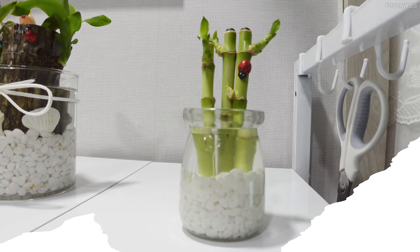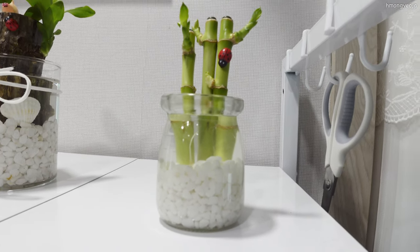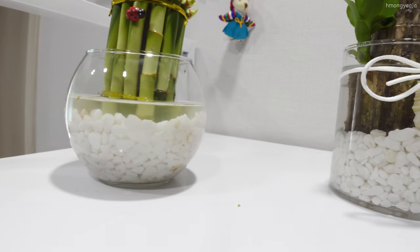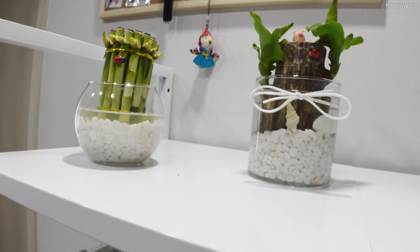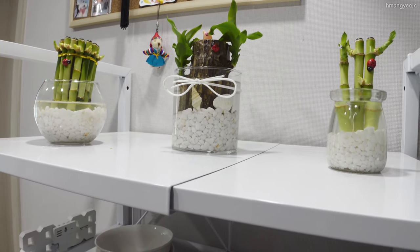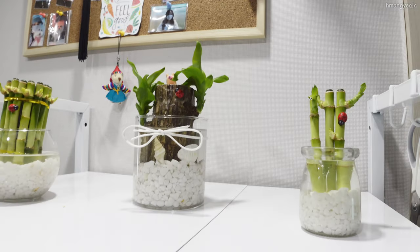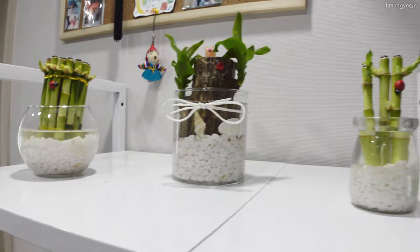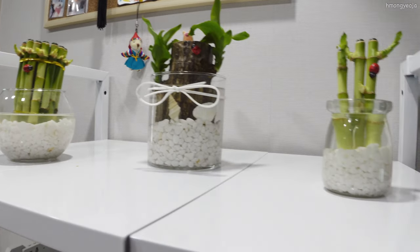I finally finished. Here is the lucky bamboo. There's my little piggy. Three of them. I'm probably gonna try to find better ones and put them around the house. But for now, I have these, and then I'm gonna wait for my other lucky items. Please, bring me luck.